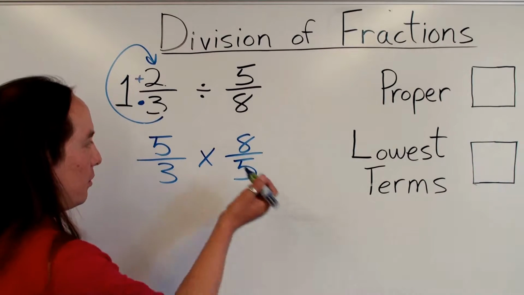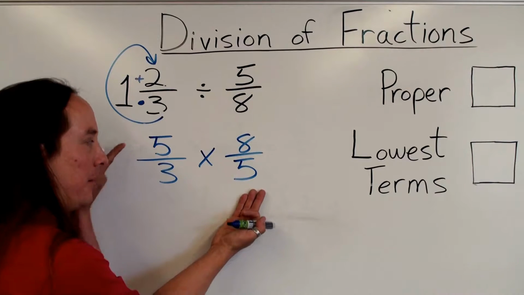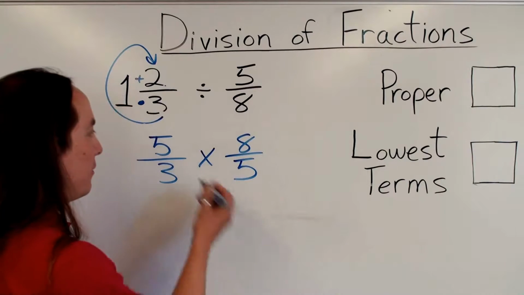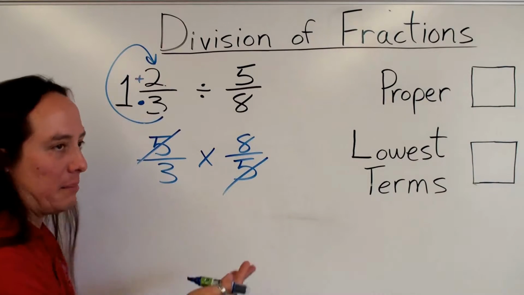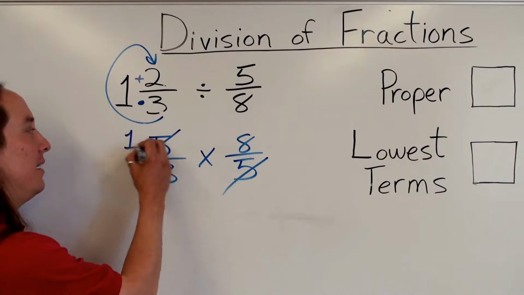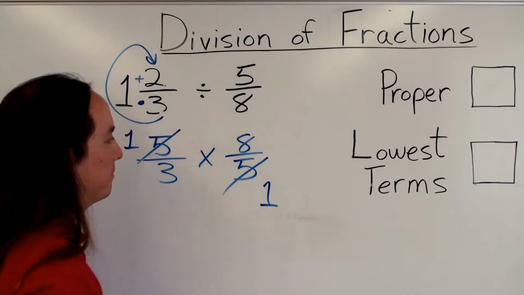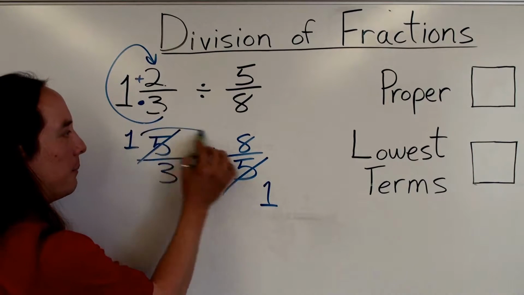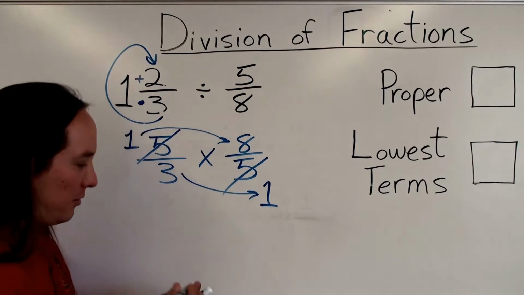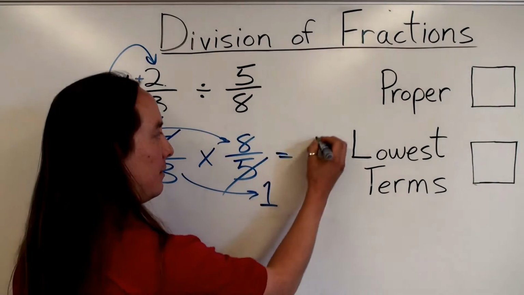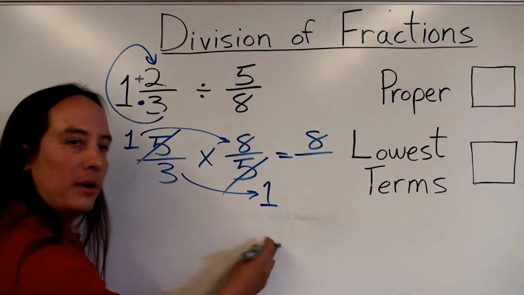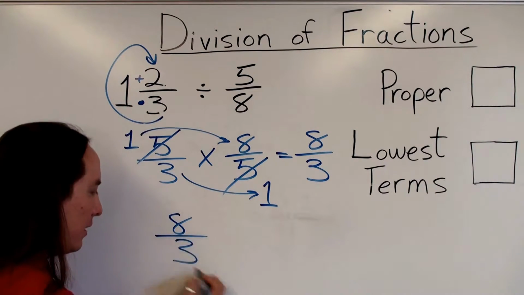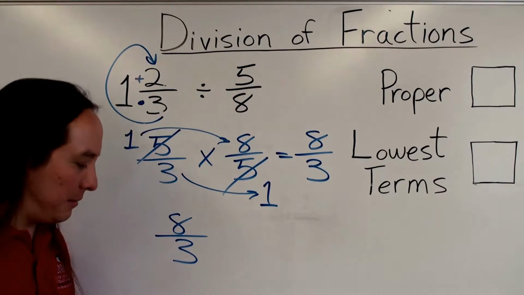So here we go. So 5 and 5, I have a numerator and a denominator, one from the top, one from the bottom, that can both be divided by the same factor, by the same number. So they can both be divided by 5, right? So 5 divided by 5 is 1, and again over here 1, okay? Just dividing, just reducing them, that's all I'm doing. Now I'm going to do my multiplication with these numbers. The 1 times 8 is 8, and 3 times 1 is 3. I'll go and write my answer down here, 8/3, because it's my answer. It's my last answer, but it's not.